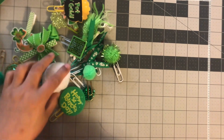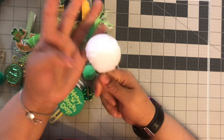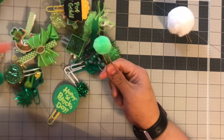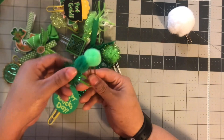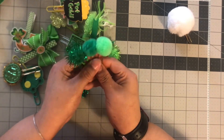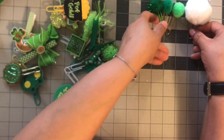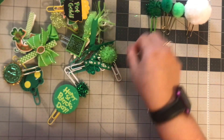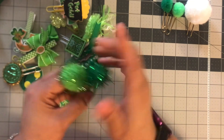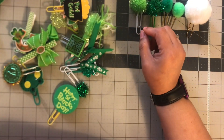First, I got these really big pom-poms — I have a white one, a lighter green one, a darker green one, and also a kind of pokey one, so I have a good variety of colors. I also got these two additional ones, and the pokey kind — they don't really poke you, but I'm not sure what you call those.